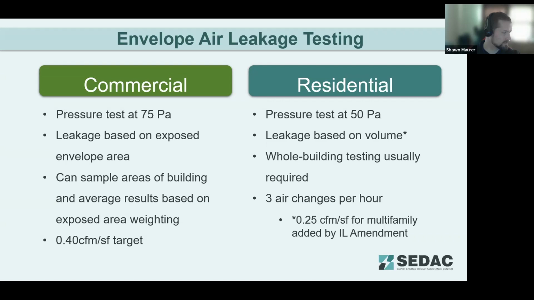And another change in the 2021 was noted in the chat here. There is a CFM per square foot coming for small buildings for residential. So that'll change that whole building from a volume to that CFM per square foot of envelope area.